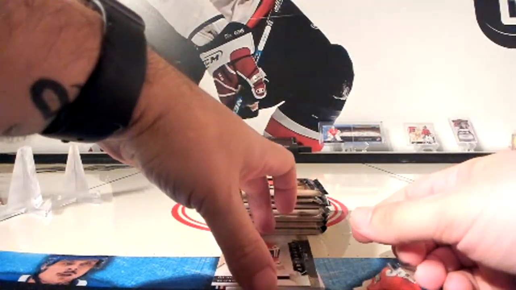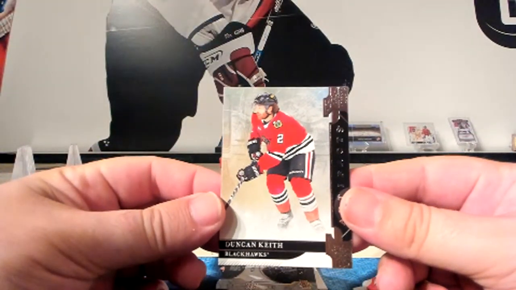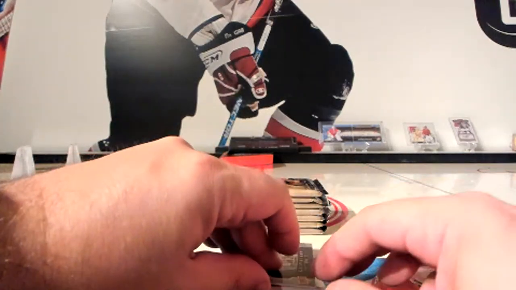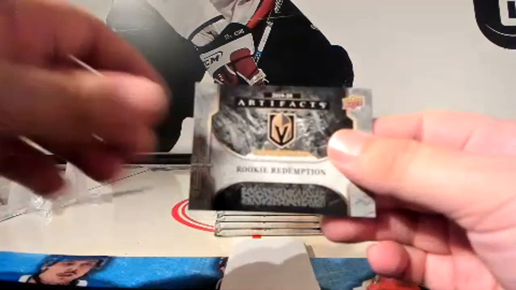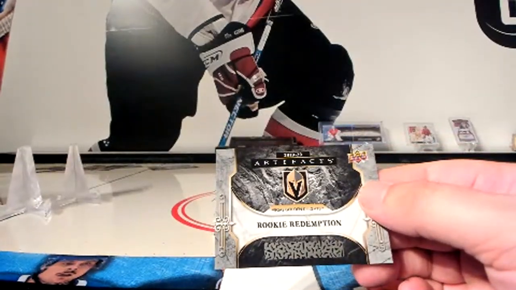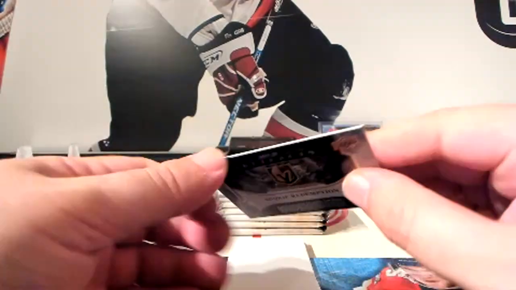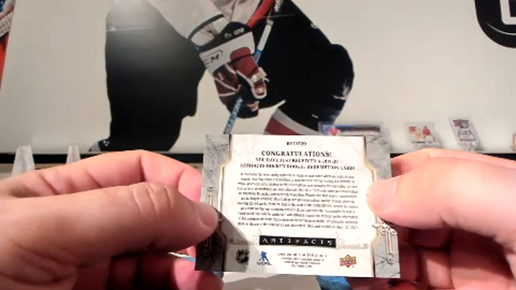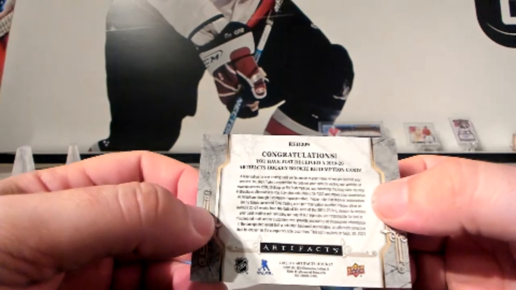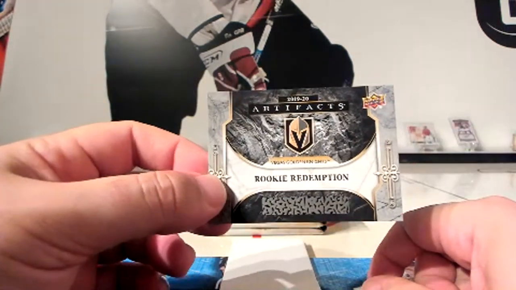All right. First up, we have Duncan Keith for the Blackhawks. Duncan Keith for the Blackhawks. And this will be an easy one to move because this is a Rookie Redemption for the Vegas Knights going to Dustin in the Pacific. And if you want to look it up, Dustin, it's Red 209. Red 209 for your redemption card number. But going to Vegas Knights there.